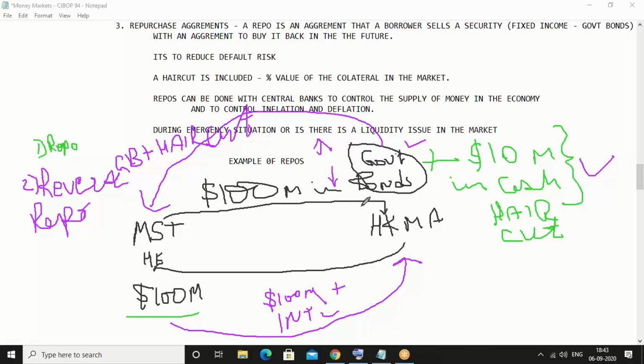That will make me want to buy it back. So if suppose the value of the government bond changes, then the amount of haircut which is returned also needs to be changed. No, so generally it'll be about 10%. See, the value will not keep drastically changing because government bonds are not extremely volatile. So it might go up and down, but let's say that for that piece of paper I gave you, I give you 10 rupees additionally. Now, if that piece of paper comes down to 98 rupees, aren't you safe? Yes, sir. So that's the idea.